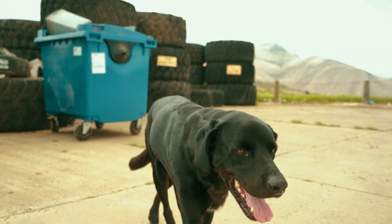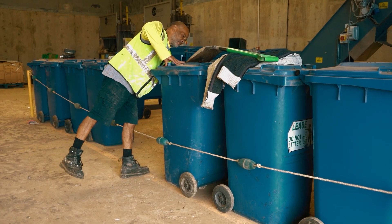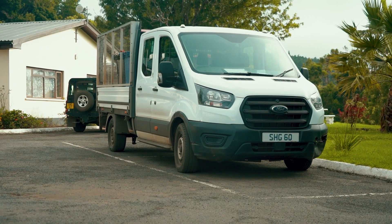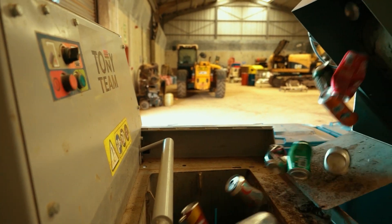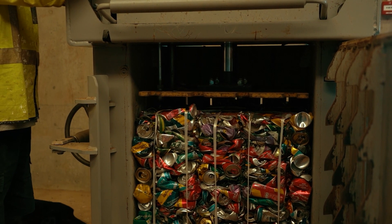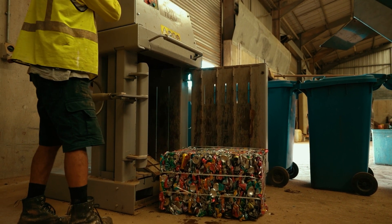Keeping it simple here — as a partnership with ENRD, they supply all the blue bins for me. The blue ones are strictly for drinking cans. They scour them all around the yard and a particular vehicle picks up all these bins and brings them to the site. Then I go there and sort through them, because they get mixed sometimes — a lot of bottles end up in there. I put the cans through a machine that makes sure it's just aluminium and nothing else. It has a magnet in it, so if it's a steel can it gets taken out. Then I put them into a press and you get a 25 to 27 kilogram small rectangular cube come out.